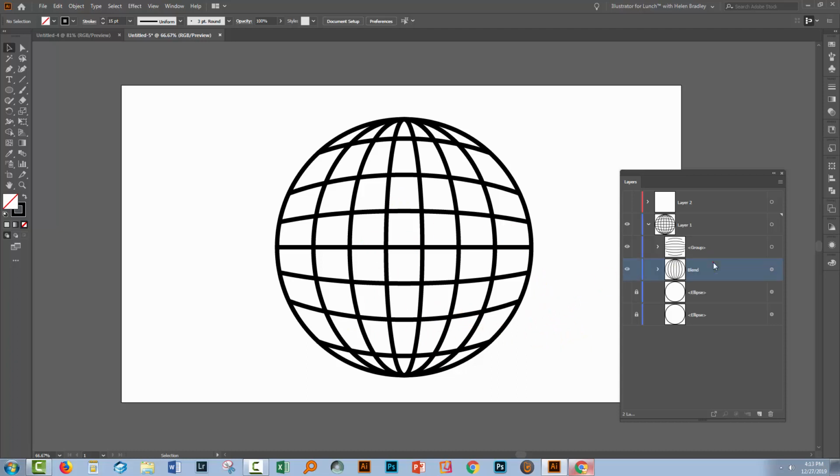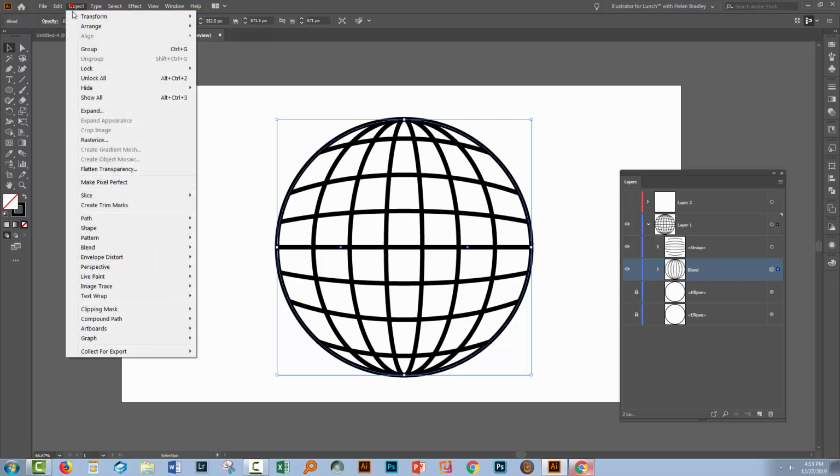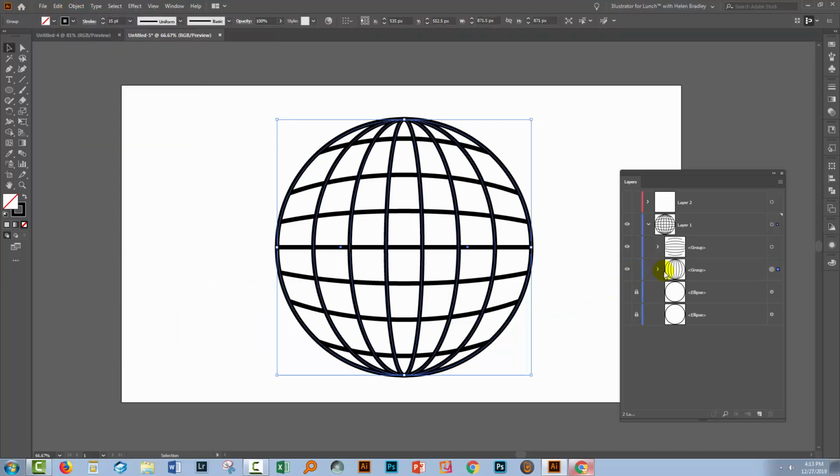Once you've completed this, you could take a copy of this blend and put it up with this other set of bends. And we're going to do that, but before we do, let's just break out the shapes from this blend, because right now this is a blend. It would be better if we broke out the individual lines. So we'll choose Object and then Blend and choose Expand. And then if we have a look here, we've got individual lines. I'll make a duplicate of this. Drag it onto the new icon.